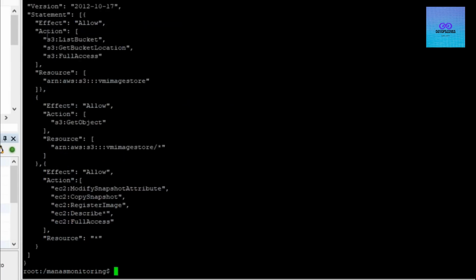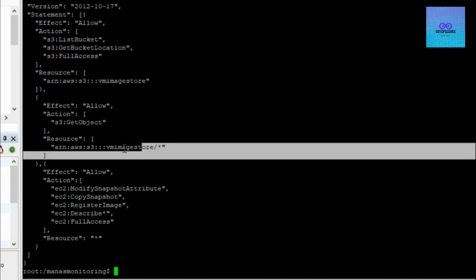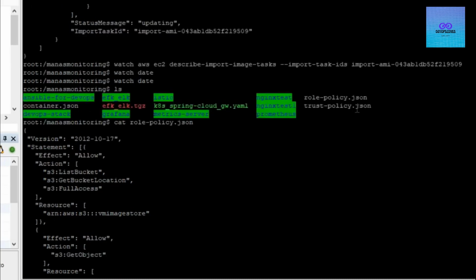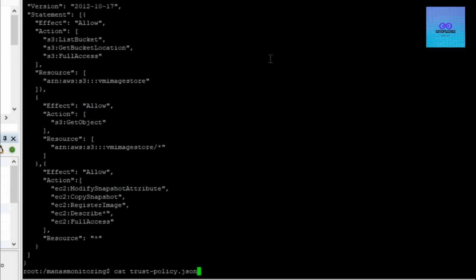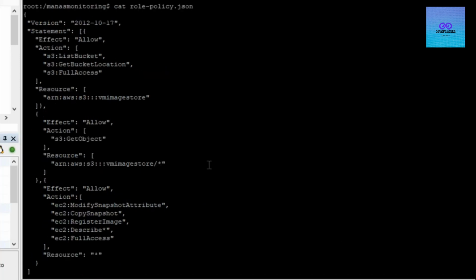So you can see all this access that is given to this particular role, and you can see the resource as VM image store, which is my bucket name. And you can see the trust policy JSON, and you can see the principal service as vmie.amazonaws.com, and my role is vmimport.